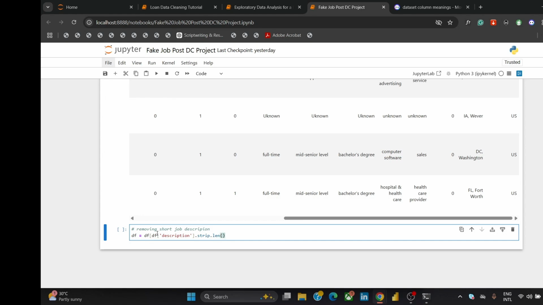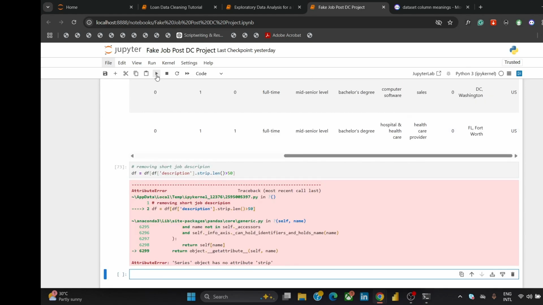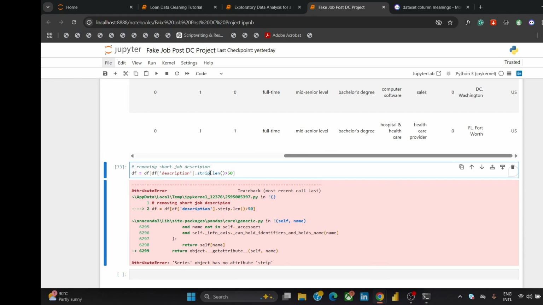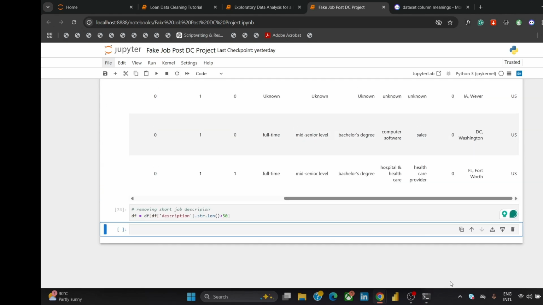So this actually counts the number of words. So where it is not greater than 50, it eliminates it. Now let's run this. Okay, so we have successfully done that.